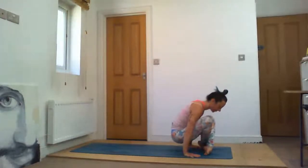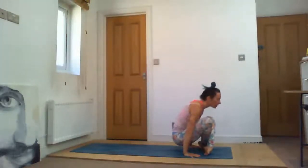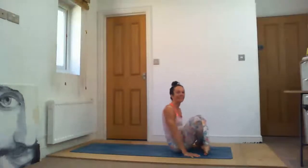One, two. Now, remember that your weight is on your hands, okay? Don't bring your weight over your feet. Three. Four. Keep feeling the muscles shaking and burning. And five, exhale, beautiful, lower down.